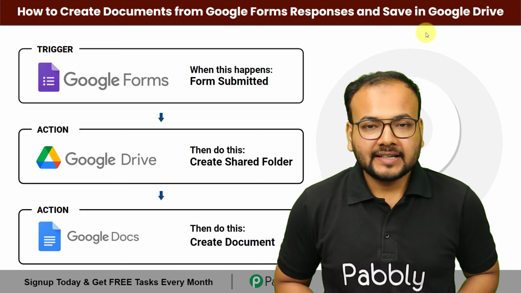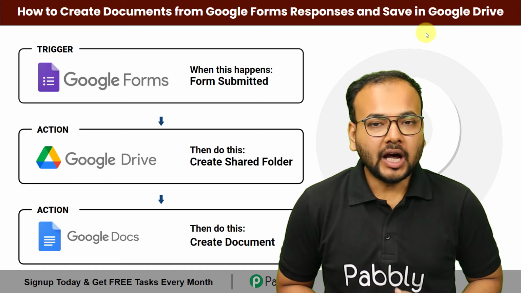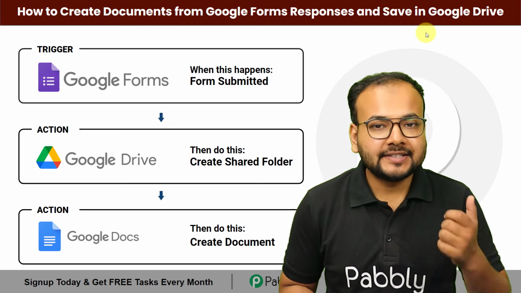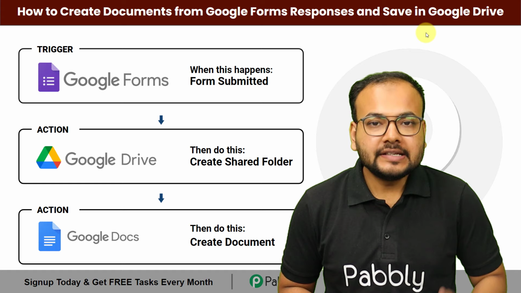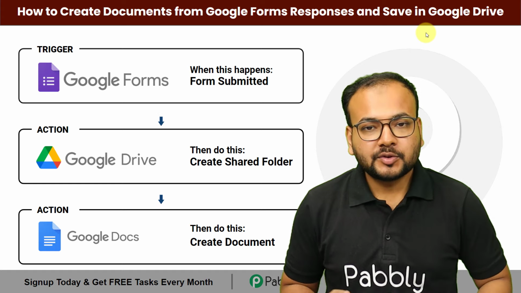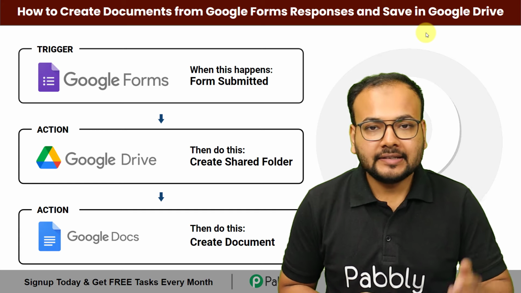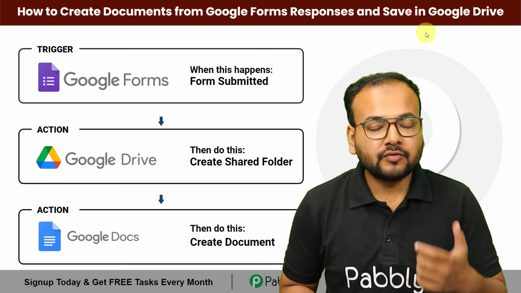Hey guys, welcome back. In this video, I'm going to show you how you can combine the power of three tools to boost your productivity and simplify your workflow. And these three tools are Google Forms, Google Docs, and Google Drive. So I'm going to show you how you can integrate these three tools to set up an automation workflow.